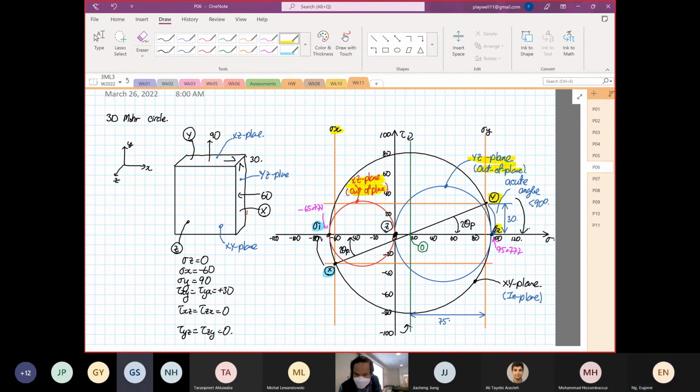Would you please explain again, how we find out why the inside circles are YZ plane and XZ planes? Because of this angle over here. So if you look at point Y, you look at point Y, right, to the principal stress, the angle over here is an acute angle, yes or no? Yes. Less than 90. So this circle over here is your YZ plane.